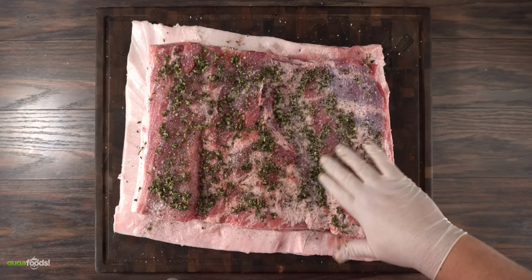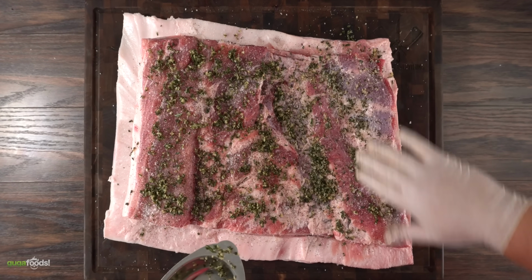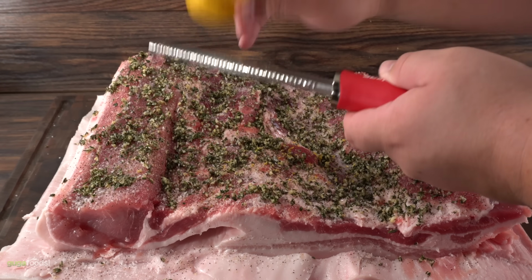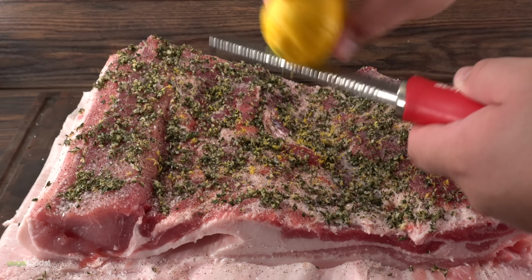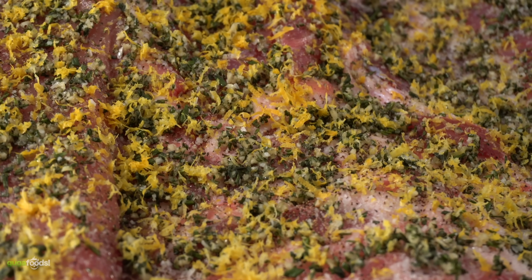The only thing I had to do was to make sure I spread it all over, because the next ingredient is an important one, and we're talking about lemon zest. I said it before and I'll say it once again, this is a large piece of meat, so make sure you go to town on that lemon zest. With this ingredient, the more, the better. And as you're doing so, it also produces an incredible, wonderful flavor, so make sure you add plenty of it.